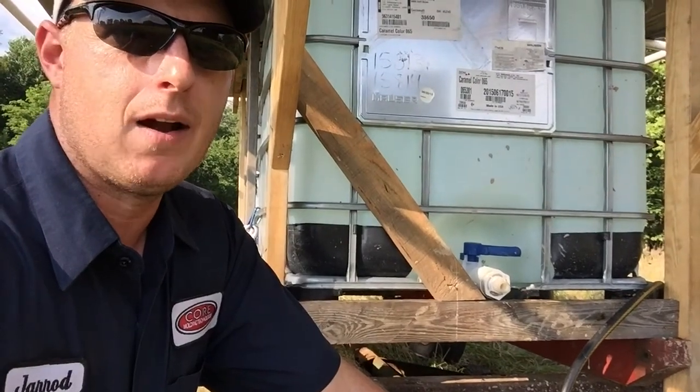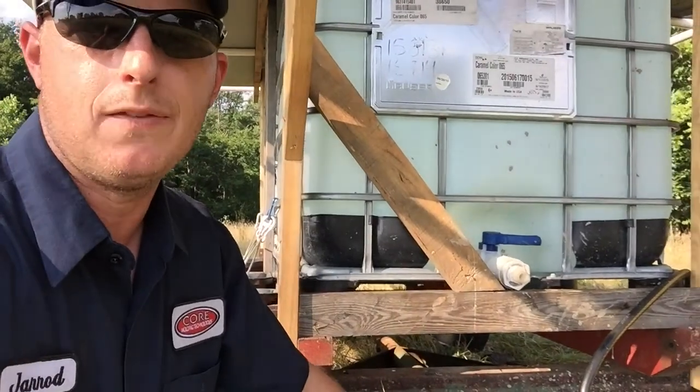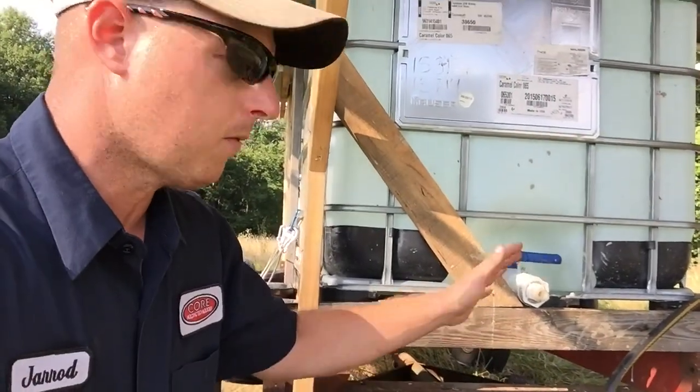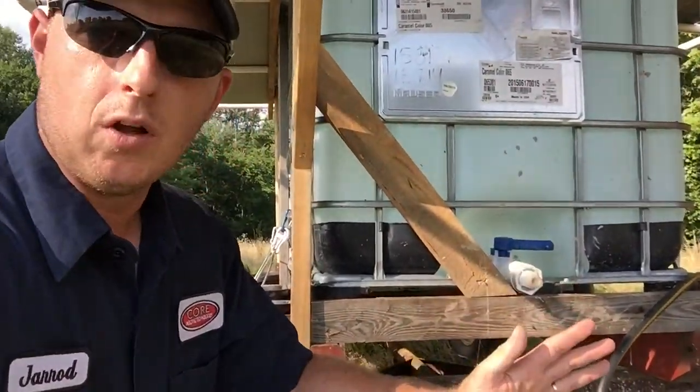The main thing I like about it is if I move this thing and I want to rinse it out and clean it, I only lose 25 gallons of water. I don't have to dump 300 gallons of water on the ground to wash out my tanks. So my water lasts longer.